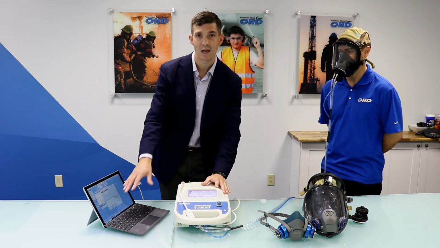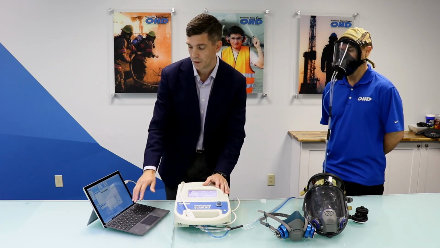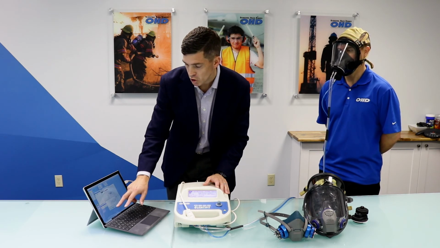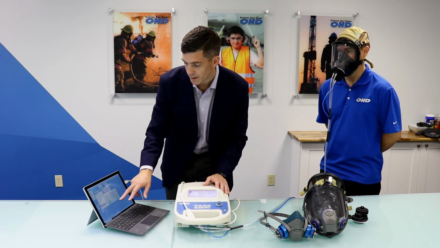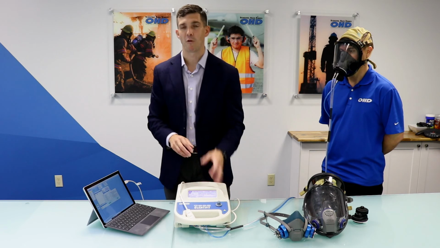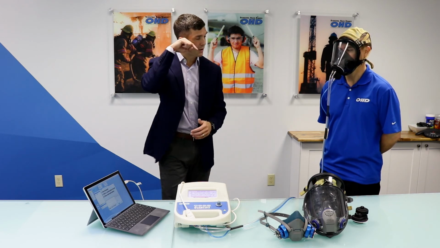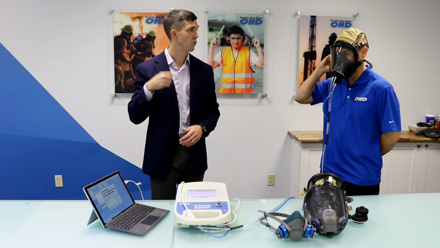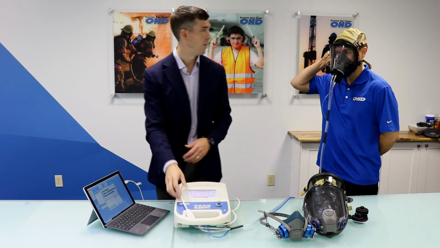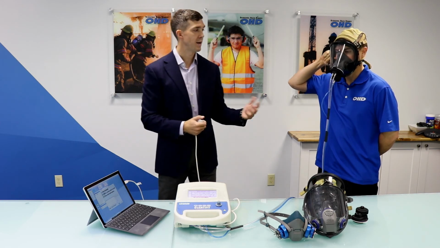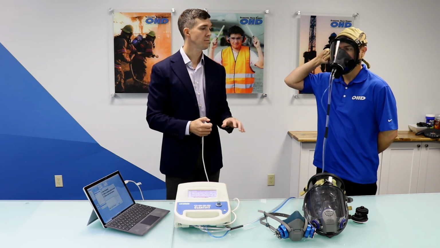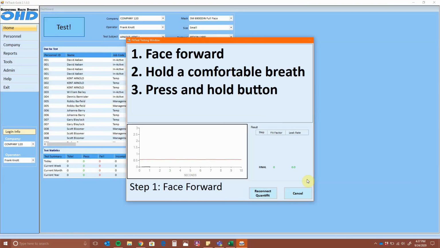At the end, you can save it, you can print that, you can shoot it to a PDF. But let me show you a failed step really quickly, and we'll try to pull up the graph on your screen as well. So Stephen, on this step, we're going to go back and start a test again. If you'll just slide your finger in the side so that you create kind of a large hole. And now what we're going to do is whenever you're ready, take that same breath, hold it, and then we're going to start.